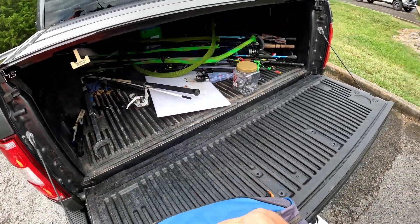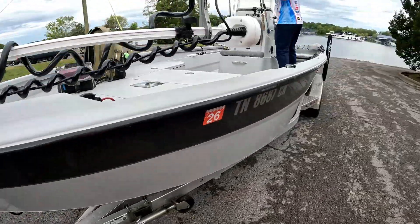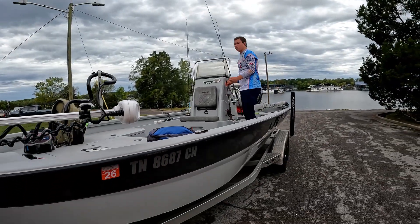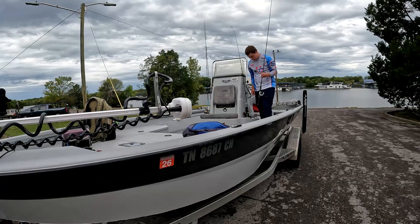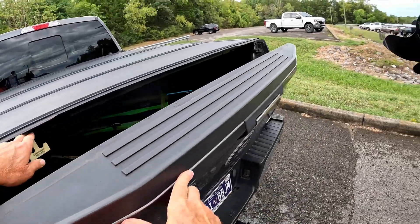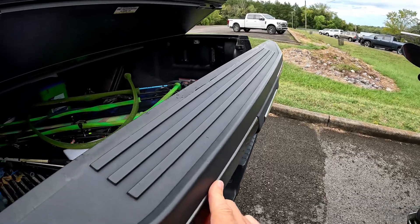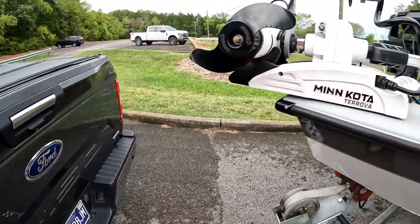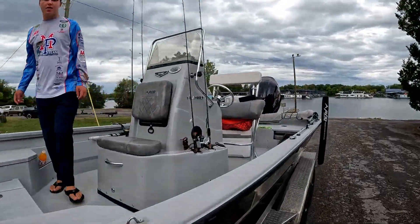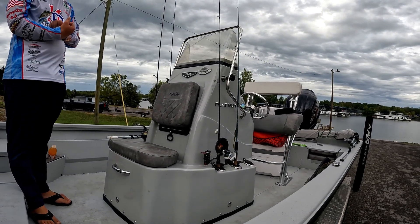As you can see, we have an assortment of things — rods. Since we do a lot of bank fishing and boat fishing, we tend to leave rods in the truck and we've got a few that we always leave in the boat. I didn't pay attention to what rods he grabbed today. He wants to do a hard bait challenge today and it looks like he grabbed all soft baits other than one hard bait.